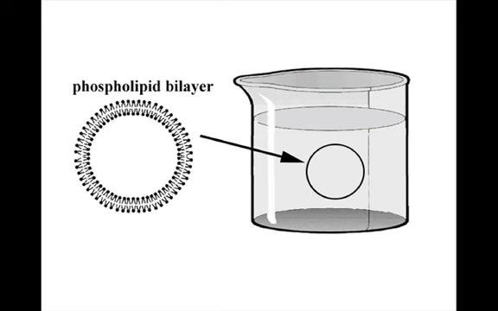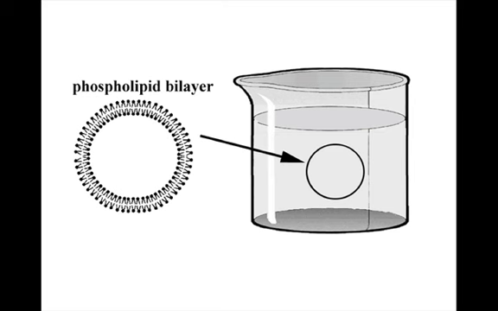And the phospholipid bilayer is semi-permeable, and that's because there is water on the inside, there's water on the outside, but the core of the phospholipid bilayer itself is hydrophobic. And so consequently, some things can get in and some things cannot get into a cell. It's called a semi-permeable membrane. And a living cell membrane also has a lot of different kinds of proteins to facilitate diffusion and transport across the cell membrane.